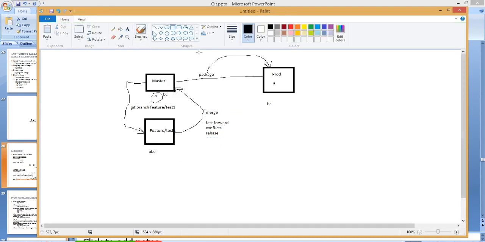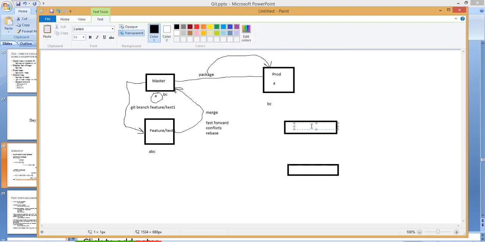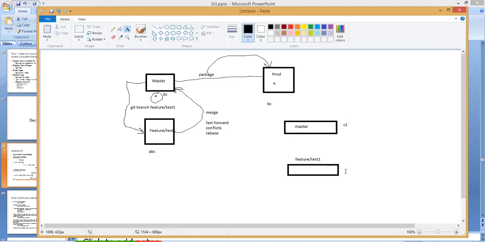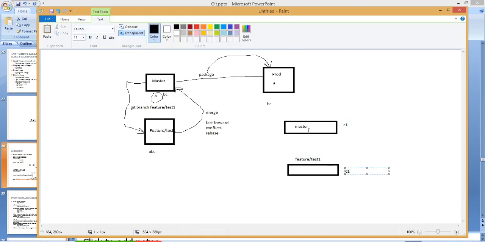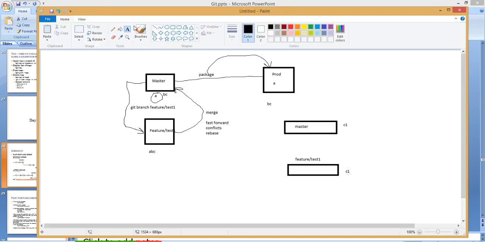Let's try to understand what is a fast merge. Let's say I have two branches, master and the feature branch. Master has a commit 1, and feature also has commit 1, because when I cut a branch from here, I had commit 1 here as well.